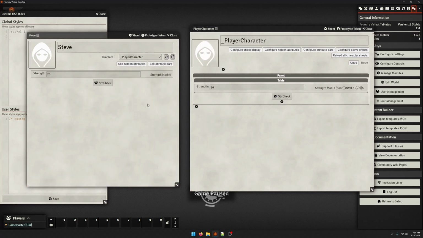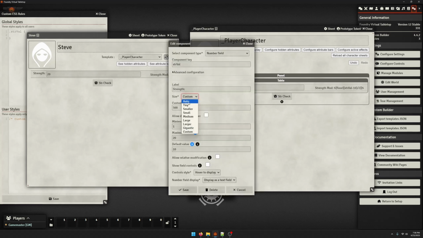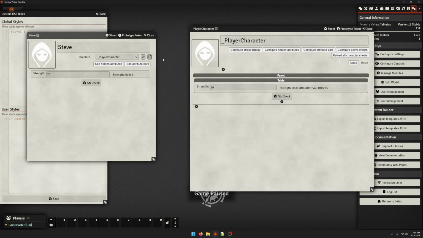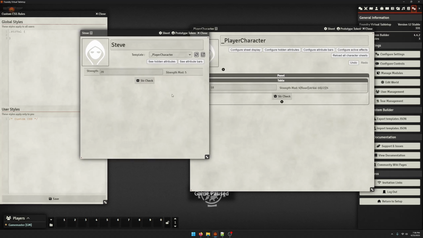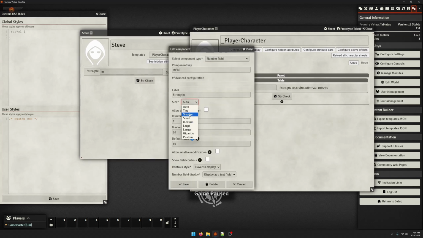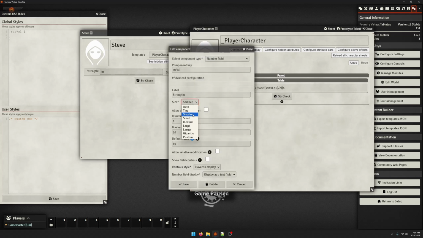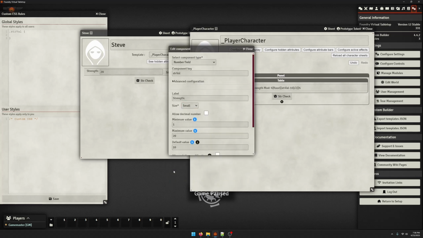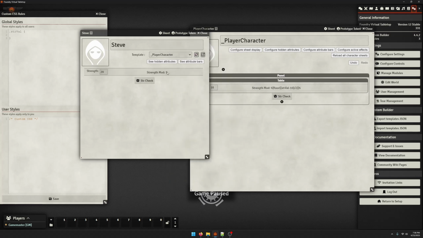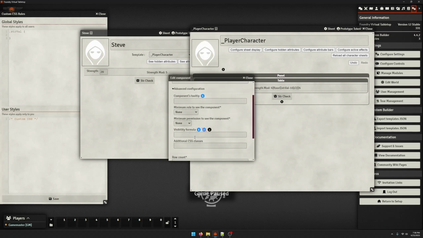Okay. I don't love how this is taking up that much space though. So let's actually go to auto. And there we go. Now they divide themselves as they so choose. And you can always go back to smaller. That's probably too small. Let's go to small. Boom. Okay.